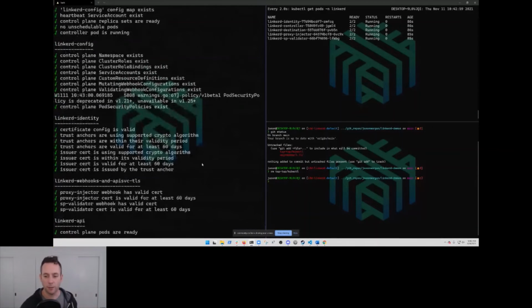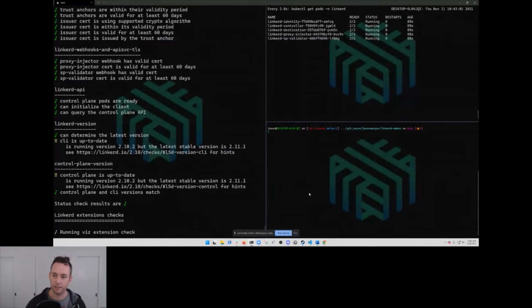All right, so we're going to run the viz install and let it go, and then we're going to upgrade Linkerd, and we're going to upgrade the cluster. And after that, I'm going to send through some updated YAML to get Flux to upgrade the cluster that y'all have the dashboard URL for.